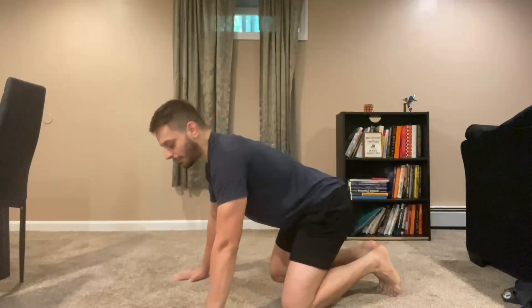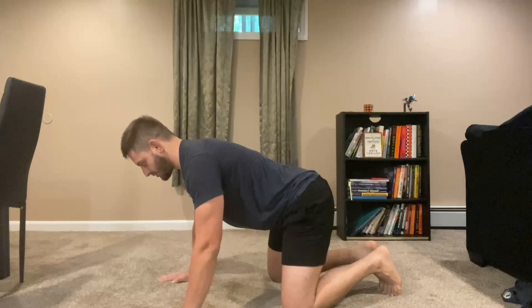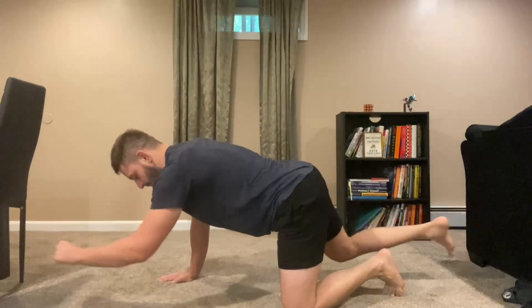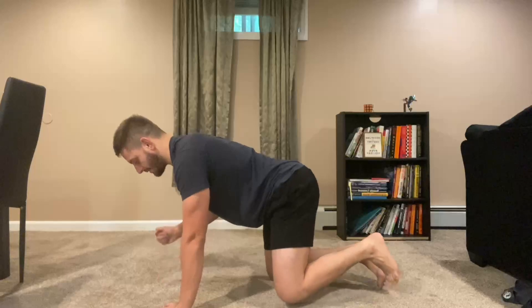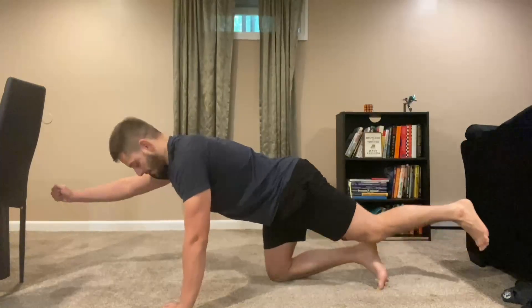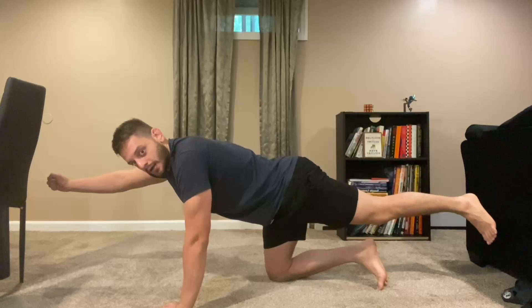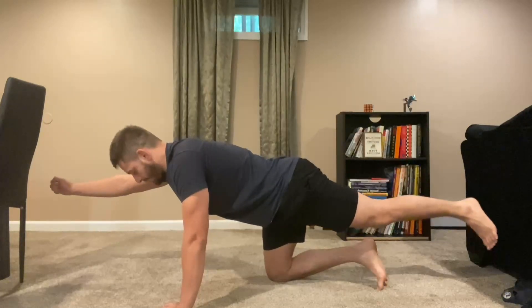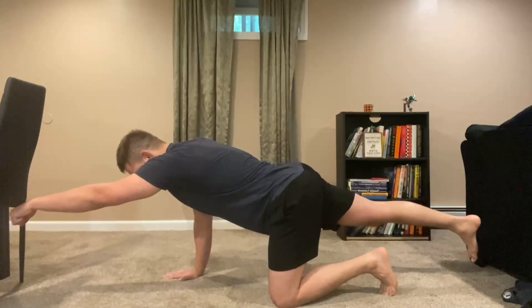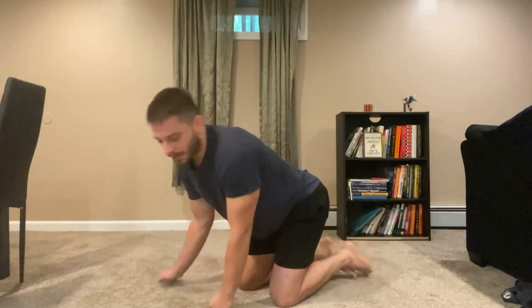The last of the Big Three — go back on all fours like the cat and camel. Engage your core, squeeze your glutes, keep your shoulders down. You're going to punch and kick the opposite arm and leg away from each other, holding for about five seconds. Then bring your knee and elbow back down and switch sides. You know you're doing this right if you don't see your lower back dipping — keep the core engaged as much as possible. Do five-second holds on each side for about five to eight reps per side.